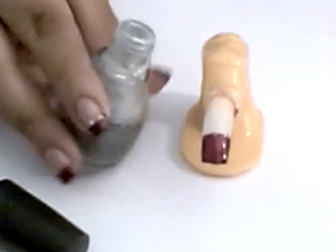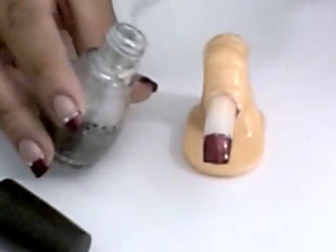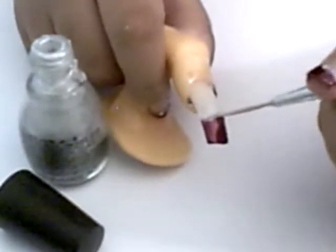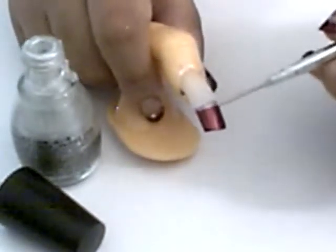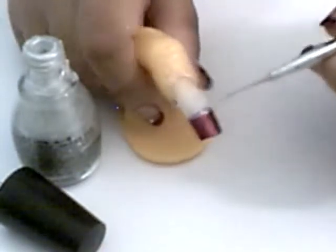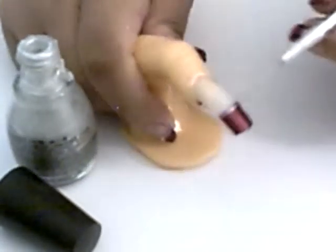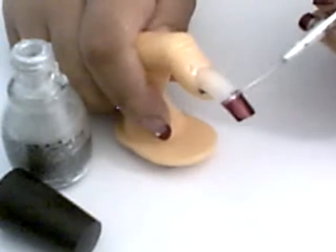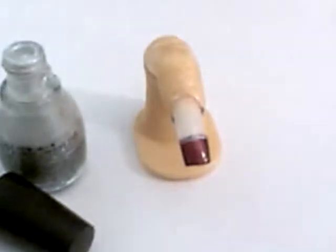Okay, so now that's basically drying, we're going to get our silver nail polish and take our same brush again. Dip it — don't take too much — and you're just going to slide it across the nail. Now that's what we're going to have: the silver nail polish like that. That's basically all that you do. There's really not much to it.